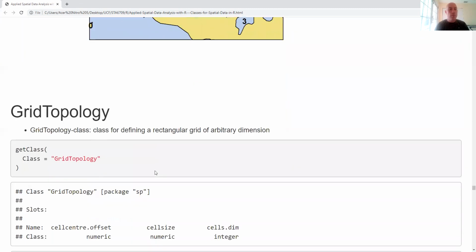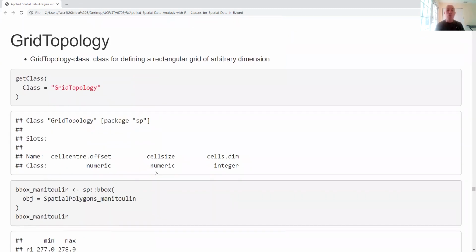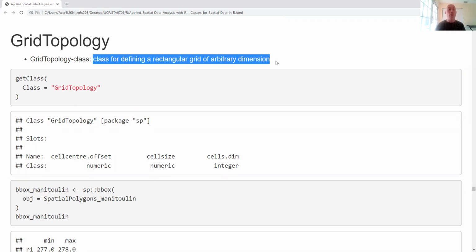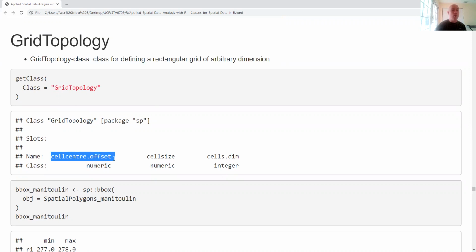Now, when I talk about my grid topology, the grid topology class is a class for defining a rectangular grid of arbitrary dimensions. Something important about this is that it is a grid, so things are a little bit more complicated. Here's the cell center offset, cell size, and cell dimensions, which are all numbers.